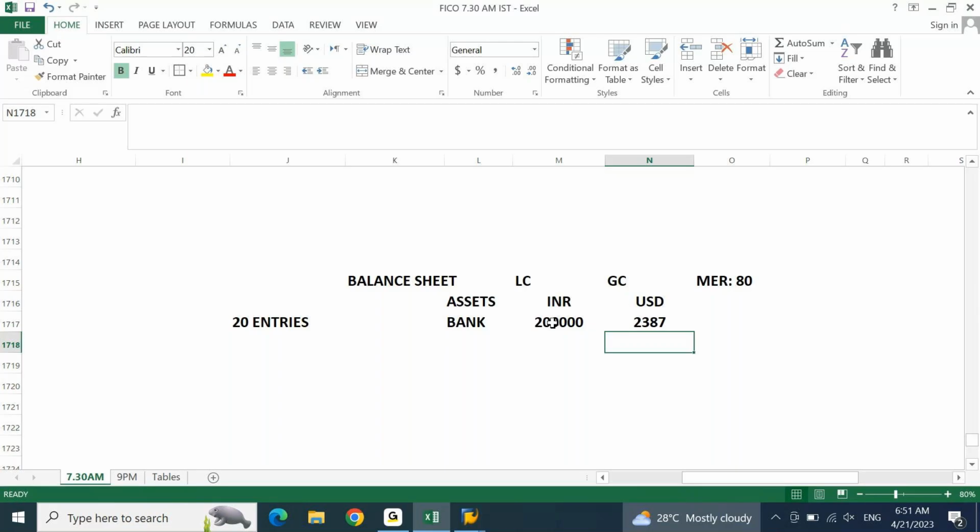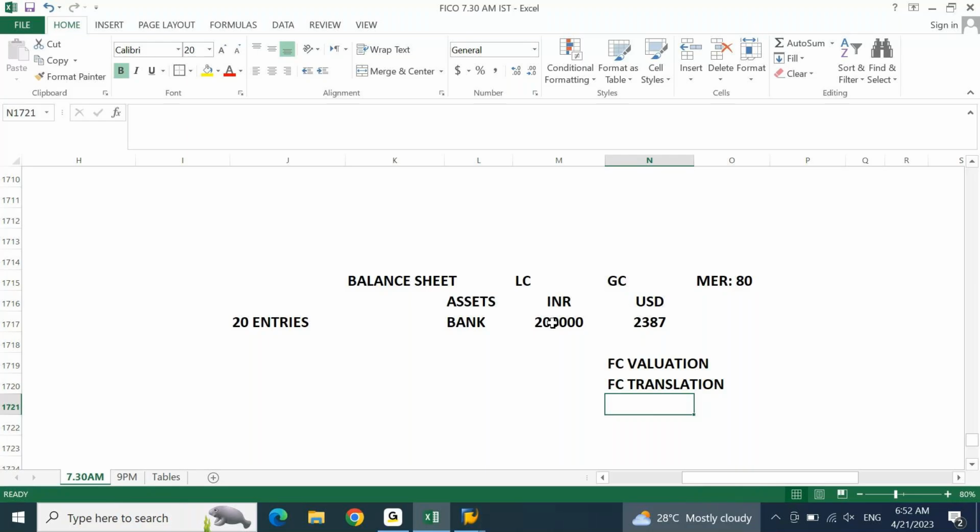Now, in order to fix these kinds of things, you have two options called foreign currency valuation and foreign currency translation. Anybody heard these two functionalities? Yes, sir. Right?